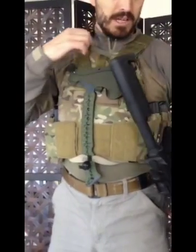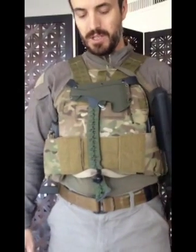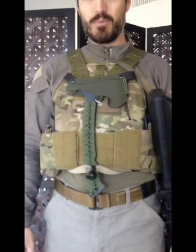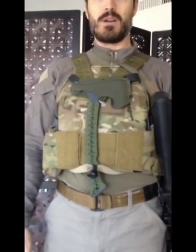Now with my weapon sling, the way I sling it, it's out of the way for when I need to deploy this. I would be deploying it in case my primary and secondary are down, or if I need to breach something or climb something, flatten tires, whatever.